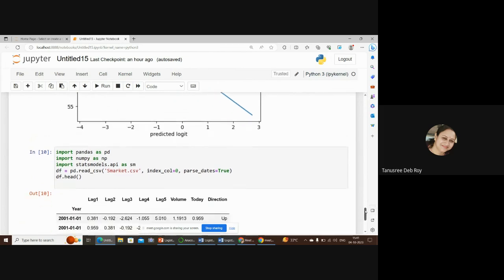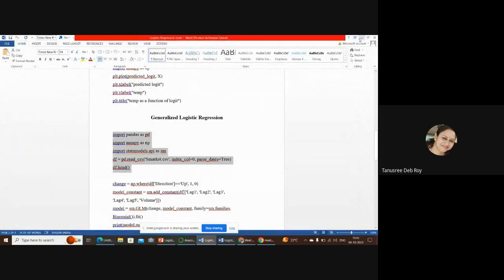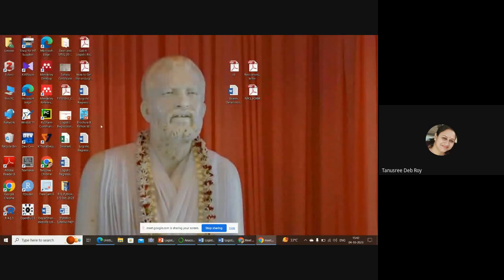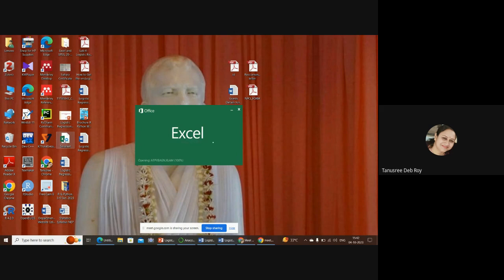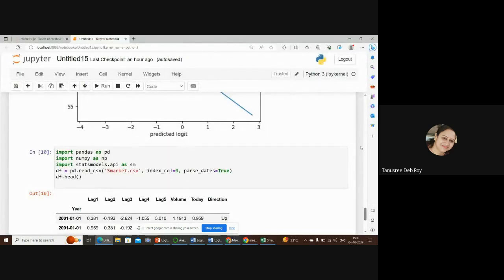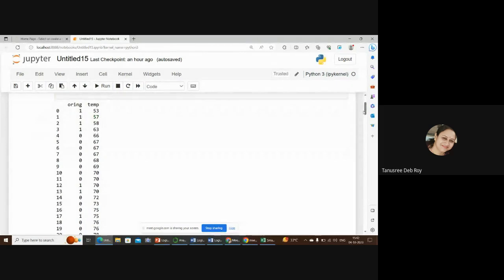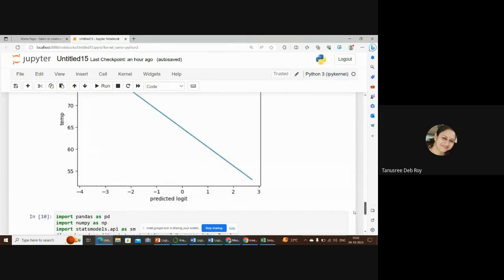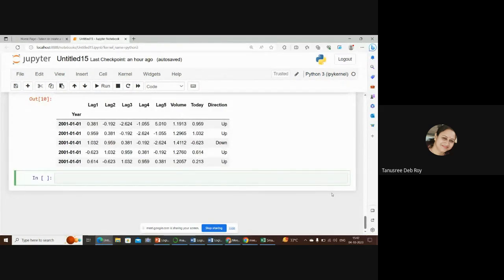Now this S&P market data was in .csv form. You can see here I have kept it on my desktop. It is saved here as Market. Yes, this is the data set. I can call the data set from here. If it has not been saved, then we cannot call it. So what we have to do is go to Python, and from the import panel, we have the upload panel. First, you have to save the data set on the desktop, then go to the upload part, and upload that particular data set from your desktop. So this is the coding part, how you can do this.